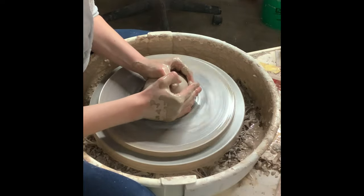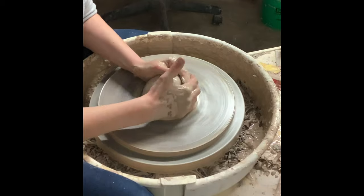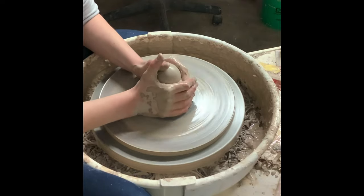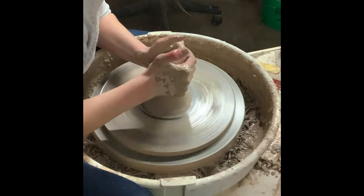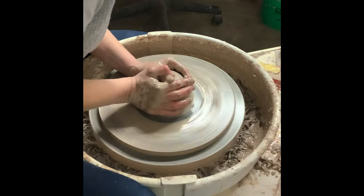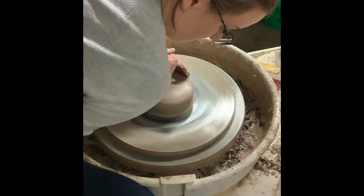So to start off, I'm using about 2 pounds of clay, more or less, and I'm just centering like I normally would. And I always like to cone up and down a few times just to get the clay warmed up, and I do wedge a lot, but it's nice just to do a little bit more wheel wedging to go along with that. And some tips for when you're pulling up into the cone, you want to use the bottom edge of your palms and press directly with your hands across from each other to bring that clay up.